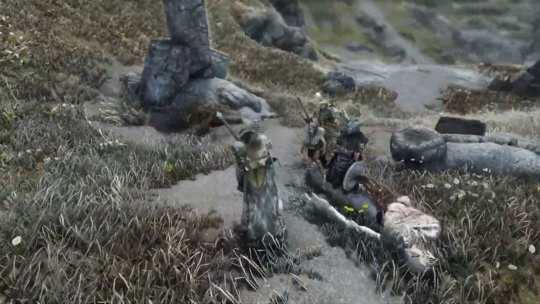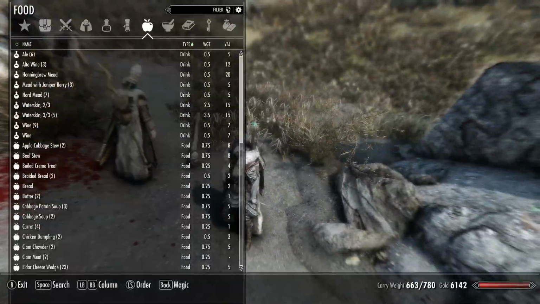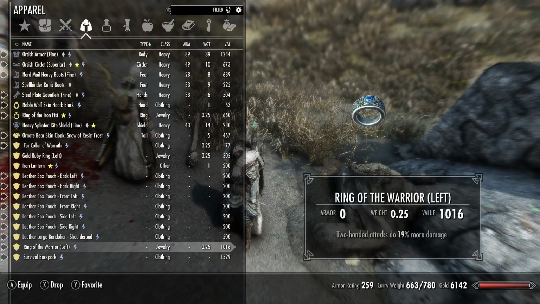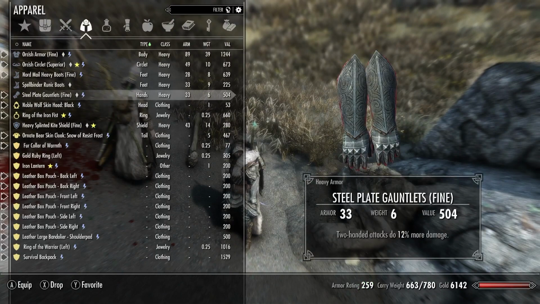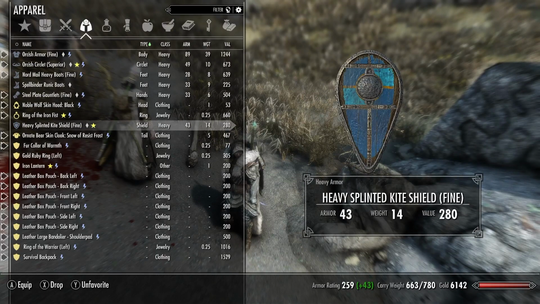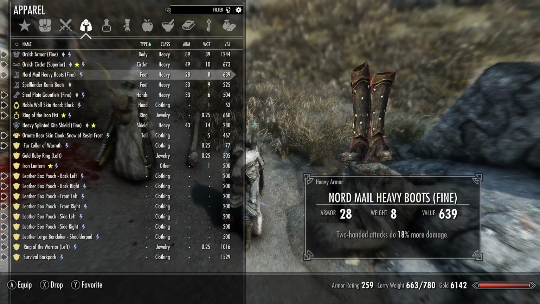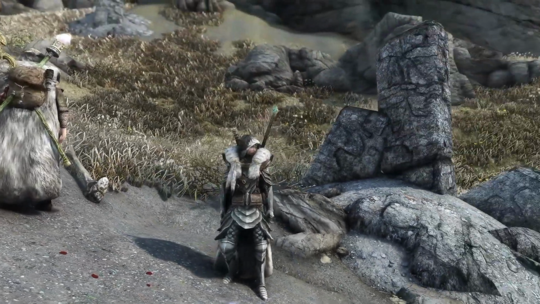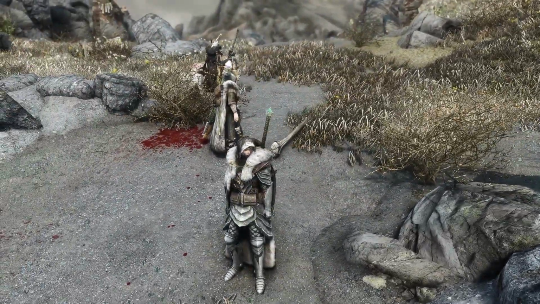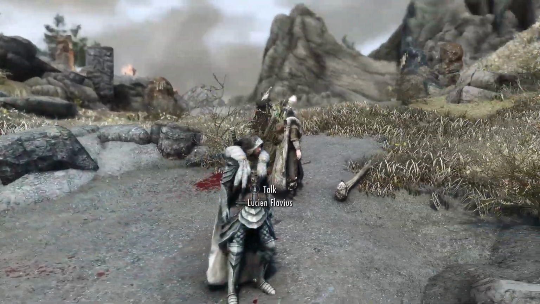Ooh. Maybe we could use these boots. Now, our current boots, we've been wearing these boots for the longest time. Where are they? Where are boots? Oh, we've been wearing them for the longest time because we do have an enchantment on them. But maybe it's high time to change. Oh, they look nice. Actually, I don't like light-colored boots.